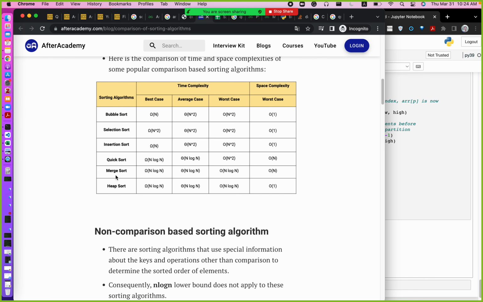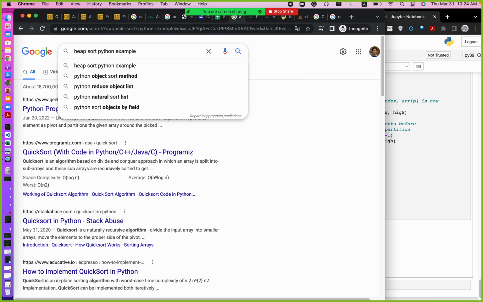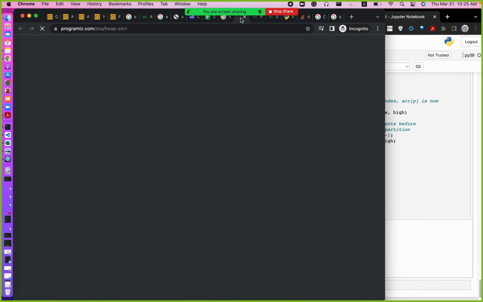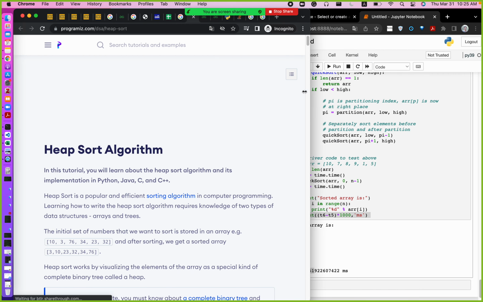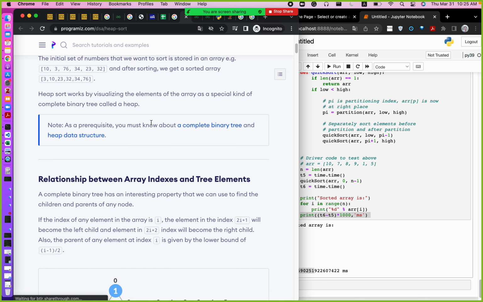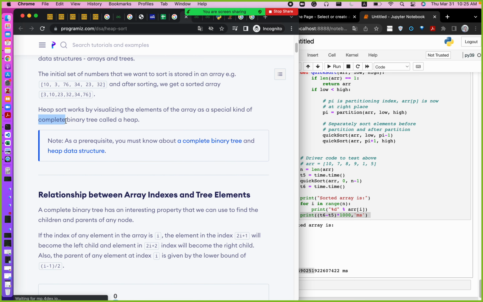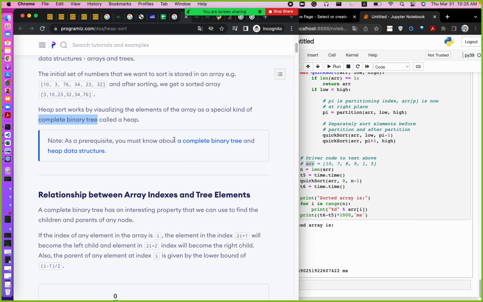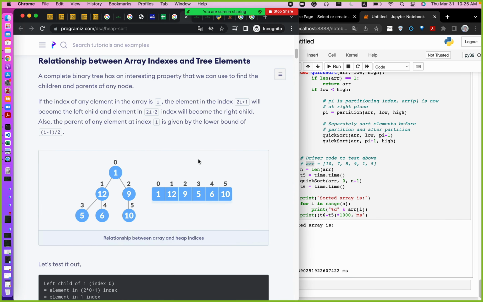So next, let's see the heap sort. I'm not sure we're going to run it because you need to use a binary tree as another data type, not an array. It's a specific complete binary tree.